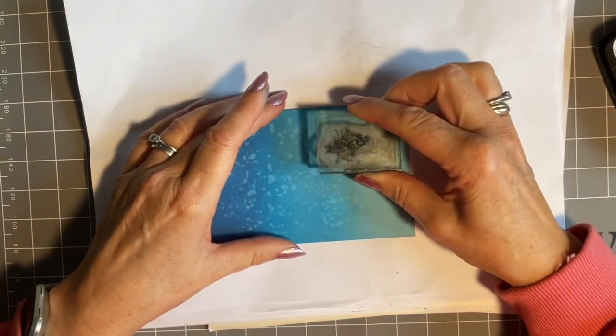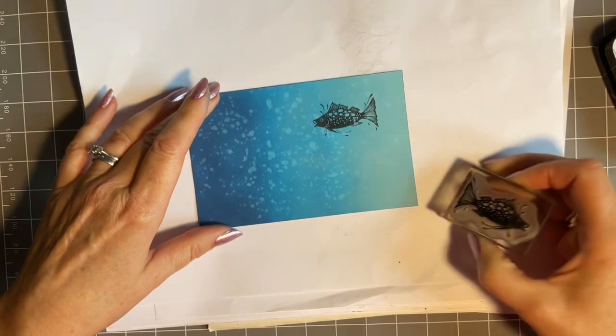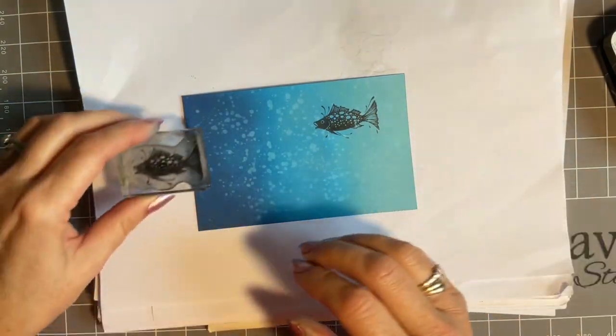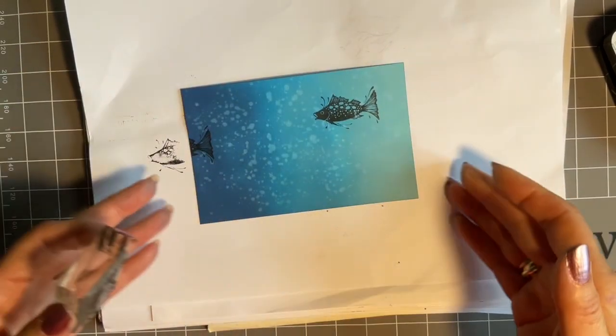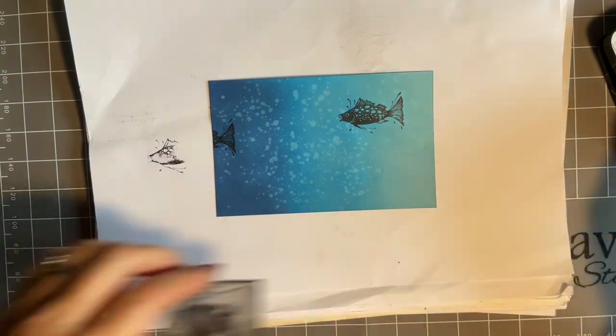I just thought blue, and again, with that background I had. So I'm going to use my black. And we've got them swimming in a, is it a shoal of fish? What do you reckon, shall we? And I want him, oh sorry, did you hear that? Was my shoulder cracking? Oh, I don't know what that's all about. And let's have the other chap.